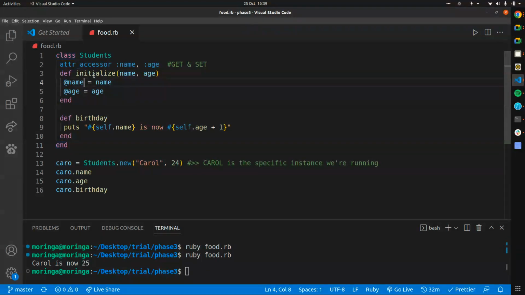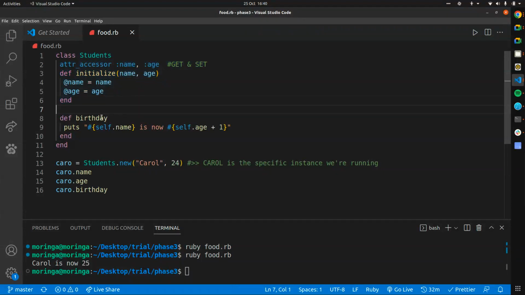So what the instance variable does is that it stores data on that specific instance. So for example, whenever we are running this program, since we have only one instance, this instance variable will contain the name, which is Carol, because we are receiving name, then setting it to the instance variable called name, with a single at. Whenever you see the single at, that is an instance variable. So the value of name throughout this running of this program will be Carol. Anytime you call name, it will refer to the value Carol. Yeah. So I think up to this point, everyone is solid.